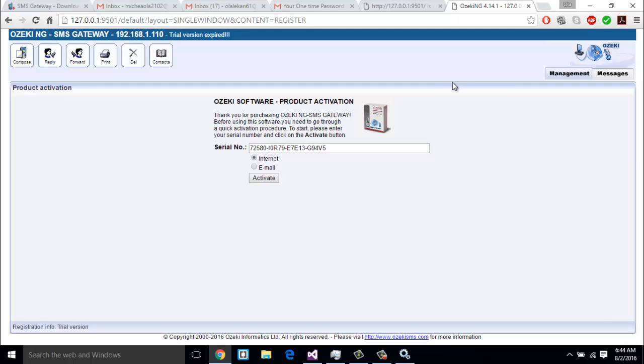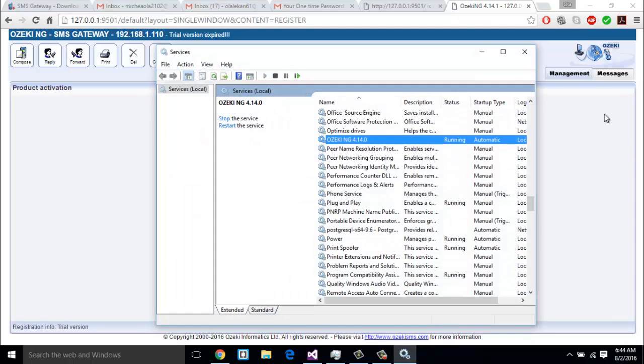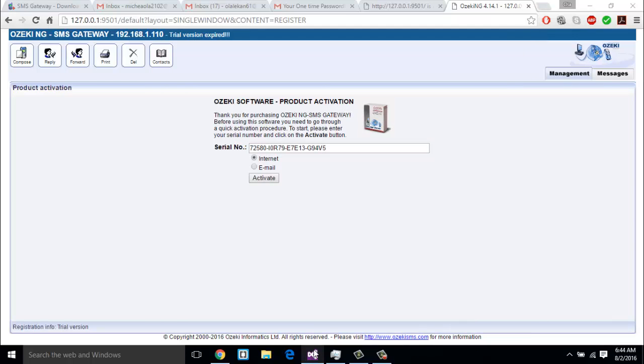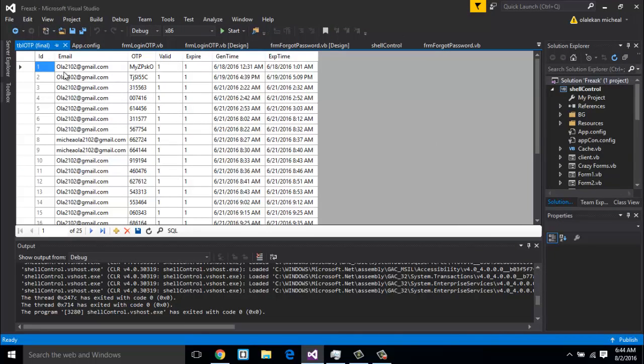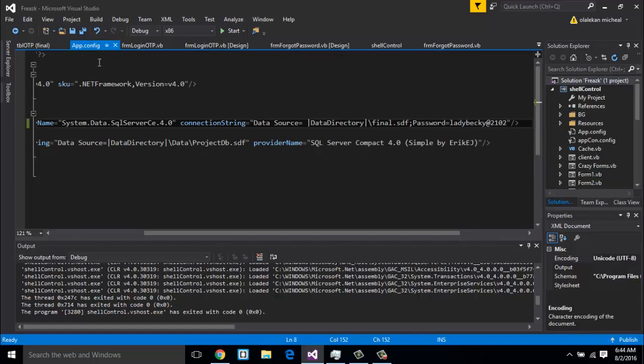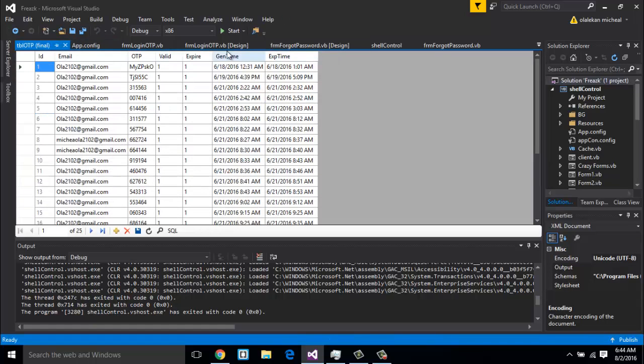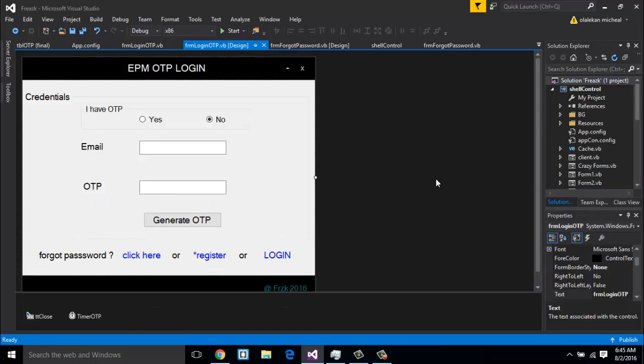Now, to round up this tutorial, the conclusion is this: we can actually authenticate our users using a one-time password. We can send the password to emails. We can show the validity of the passwords, and we can do a lot of things just one click away. The code is right in front of you. Like I said, it's not a perfect code. There are still a few things that need to be touched, and I feel like you guys can use it, and let me know what you think about it, and what should be done about the few bugs that are still in the code.